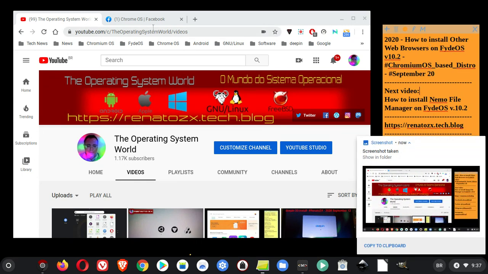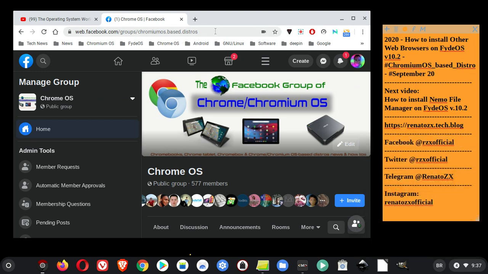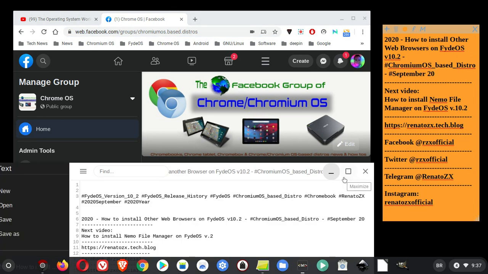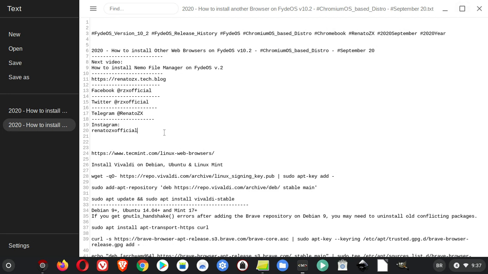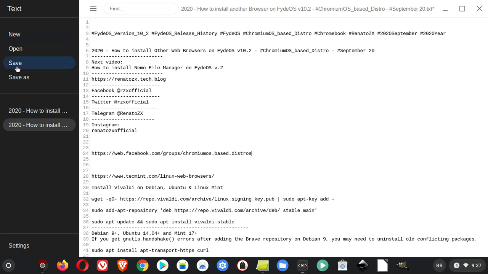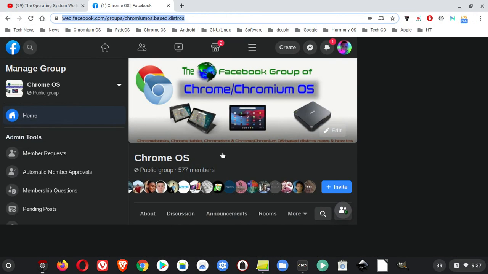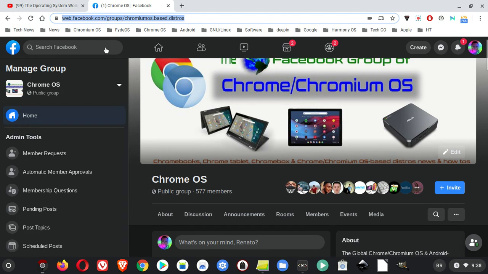And I have to introduce the Facebook group here, it's called Chrome OS, but it really has information about all the Chromium based distros, and the way you use it here, you look for Chrome OS on Facebook.